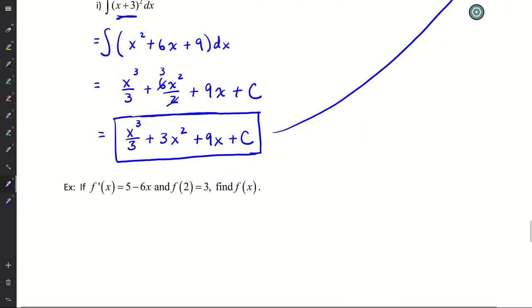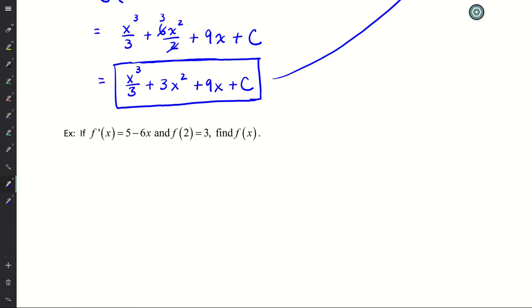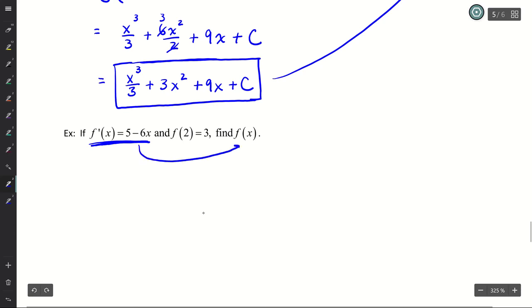All right, now, what I'd like to do to end this lesson is look at some problems where they're giving you information about a derivative, and then they're asking you to find an original function. If that's the case, then that's always going to indicate to you that you're going to take some type of antiderivative. So if you're given information about a derivative and then being asked to back up to the original function, that's going to indicate that you want to take an integral or that you want to find an antiderivative.